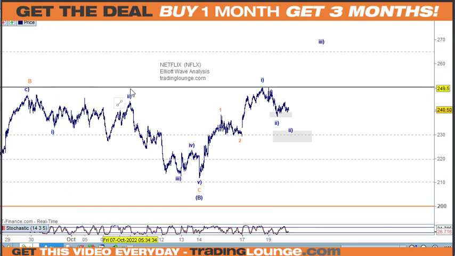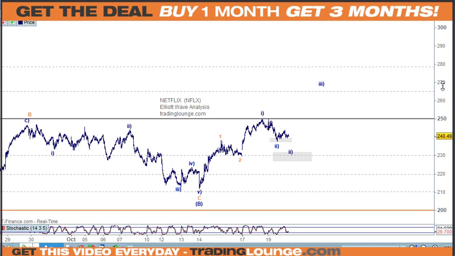So Netflix, yeah, Netflix is a little bit different. I'm going to look at this as wave B here, going up a little bit higher. I don't know if it's going to manage it. We'll see how it goes. Because really it can only move with the other markets. And if we've got the other markets as an A wave here, haven't we, and then a B wave here, so really all this can do is 1, 2 here, if that's correct. And then we'll go up for 3, 4, and 5 here.